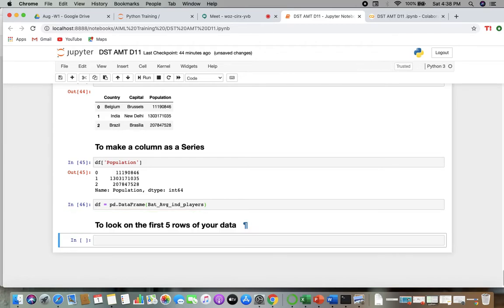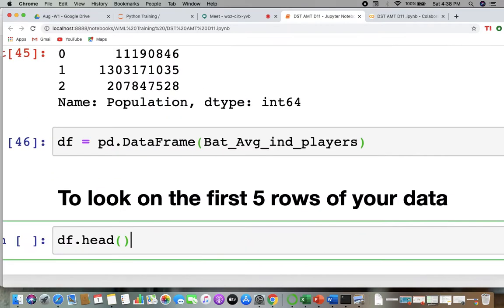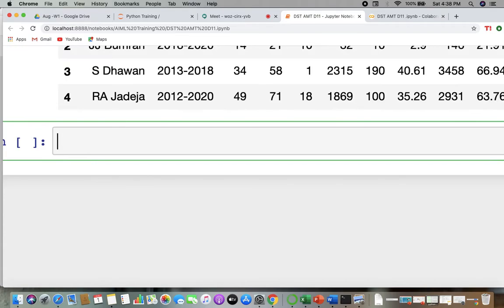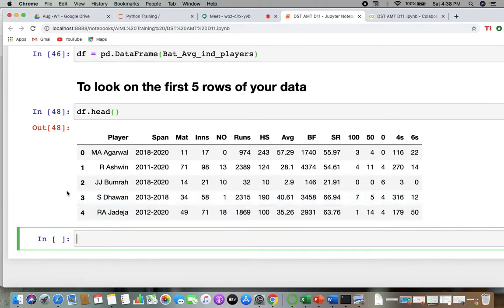The method you use is called head. It is df.head. This will give me an idea of how my data looks. I'll get only 5 values instead of all these things, and I can understand what my data actually contains, right?